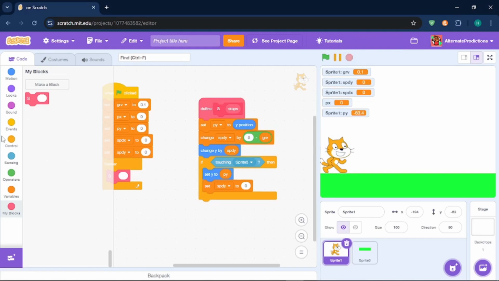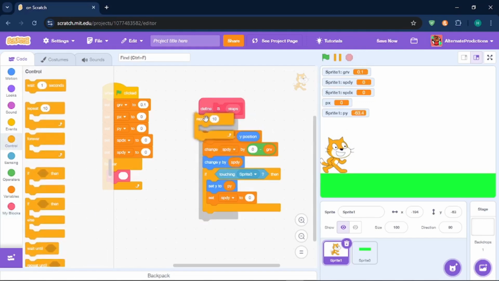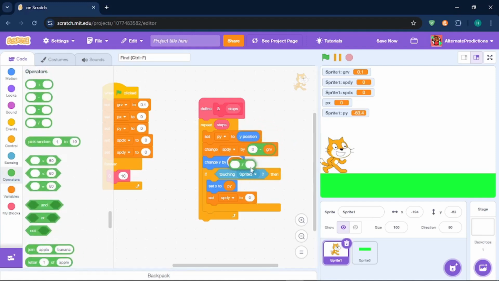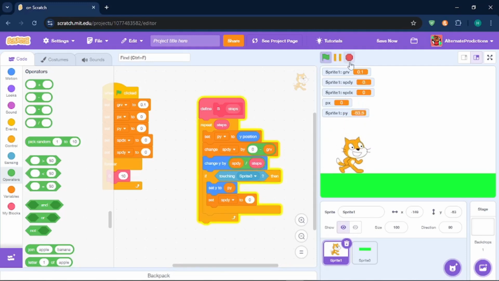So I'll repeat steps. Set the steps to 10. This time it's going to move speed y divided by steps. So now that problem has been fixed.